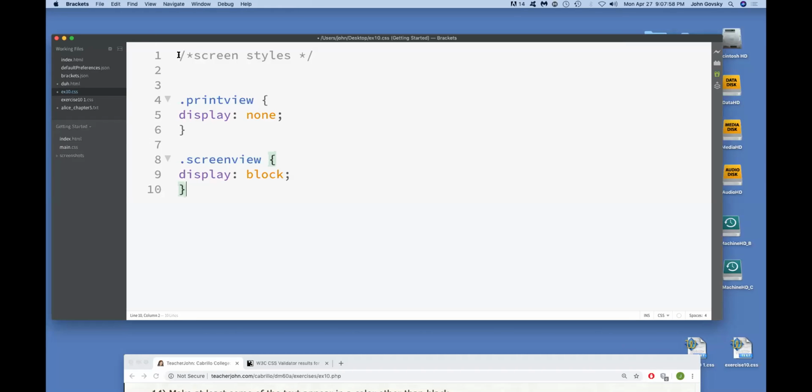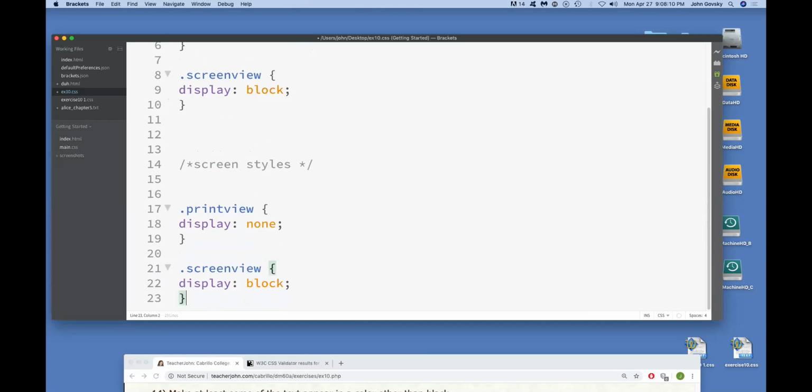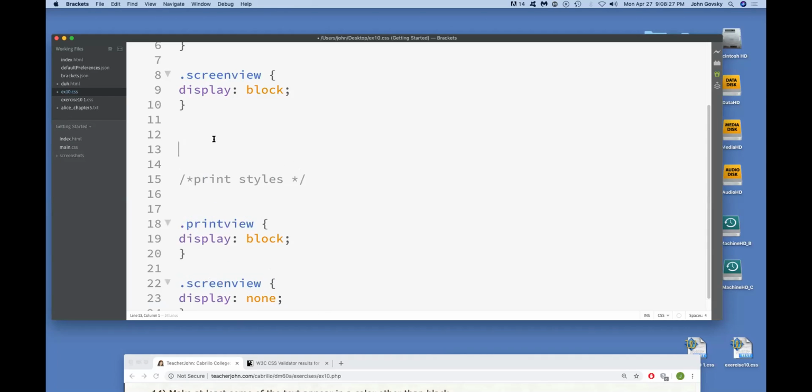So for when you're having this print view and the screen view, you just flip them depending on what CSS file they're going into, right? Exactly. So for example, this would be something I would see in my screen styles. And so there's my screen styles on the top. And my print styles, these would be in separate documents, right? My print styles would be the opposite. So these would be two separate documents.